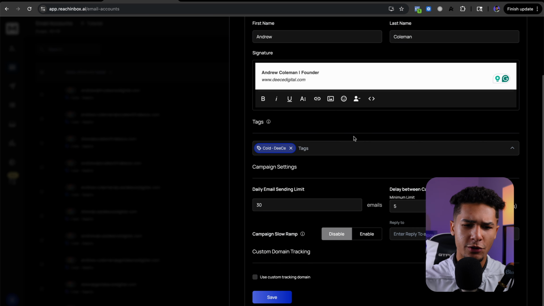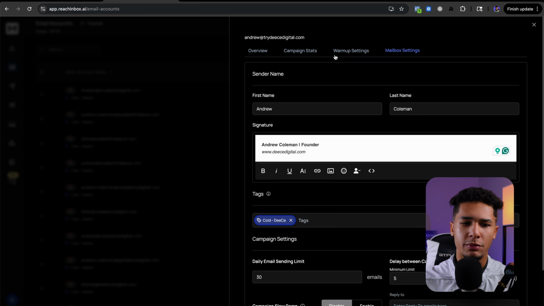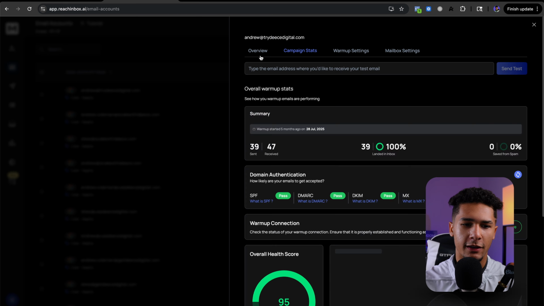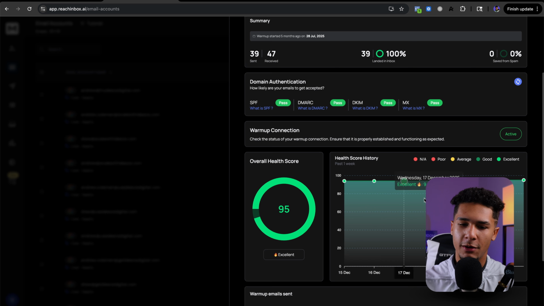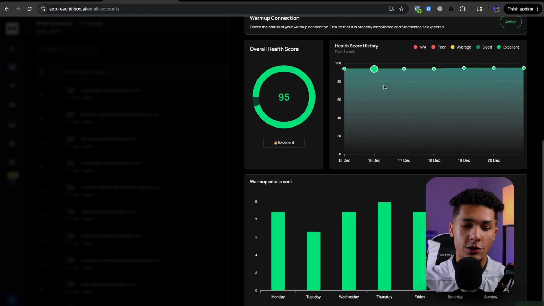But these are all your mailbox settings, and you should be good to go from here. And from here, you can see the performance of this. You can see how many emails are landing in spam or how many they saved from landing in spam. You can get an idea of your records right here: SPF, DMARC, DKIM, and your MX records. And of course, if you press this button, you can refresh those records and make sure that they're all good, so that you are good to send. You can also see the performance of how many emails this mailbox specifically is sending out as well.